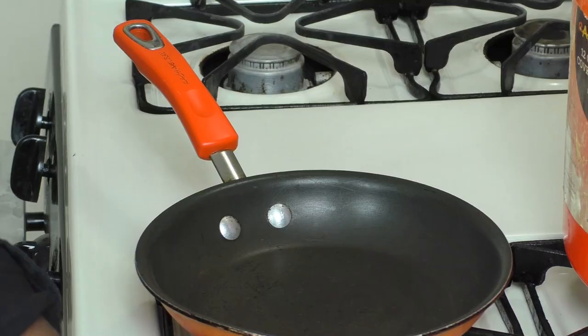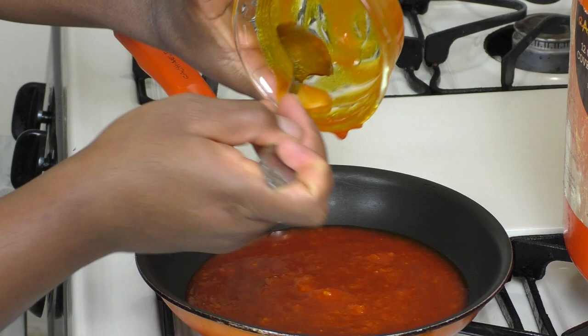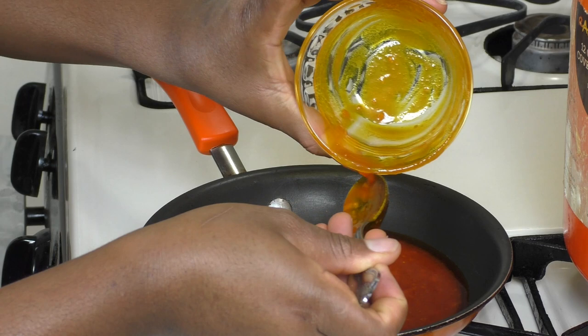So the first thing I'm doing here is pouring my palm oil into a skillet, and I'm just going to heat this up. I'm not bleaching it. I just want it to be nice and warm so it mixes easily with the rest of my koki corn mixture.